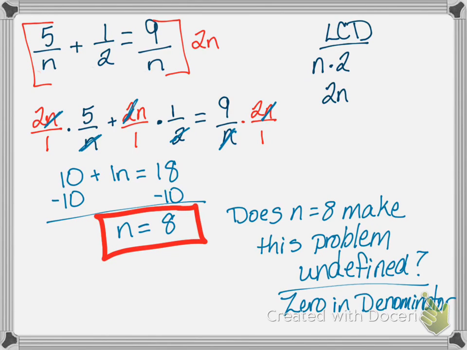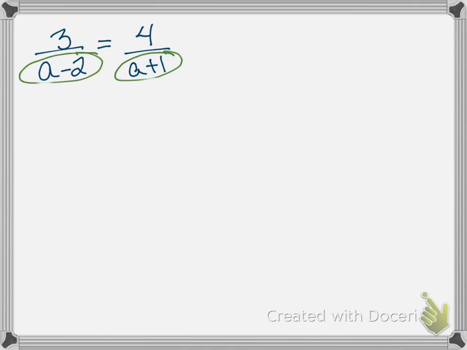What value is it that n could never be? What value could I never plug in for n in this situation? 0. Okay? Because if I plugged 0 in, that would make it undefined and it would be a problem. So you have to be aware of that. You have to always go back and look at that. Okay? So let's do our next one. Can I move off the screen? Okay. So let's do our next one.